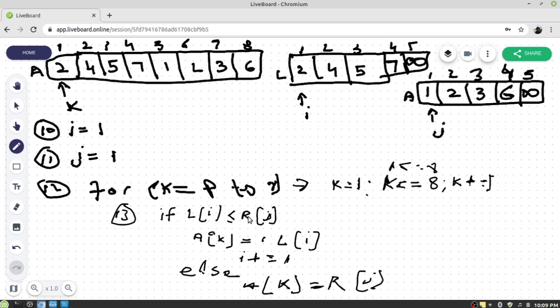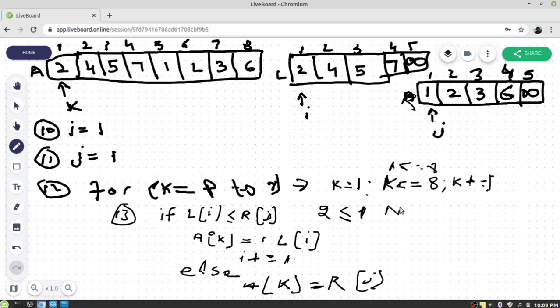Okay, now let us see the values and do the comparison. If L i, what is L i? This is L, this is I. What is the value here? That is 2. So 2 is less than or equal to R j. This is R, and this is J, and the value here is 1. So compare. 2 is less than 1? No. 2 is equal to 1?